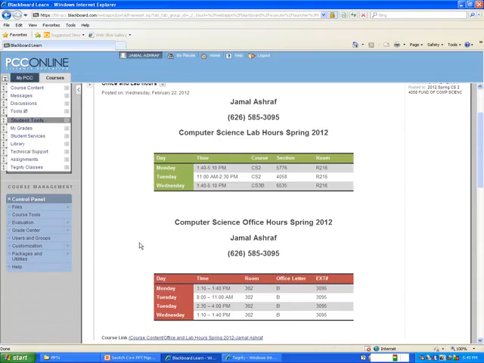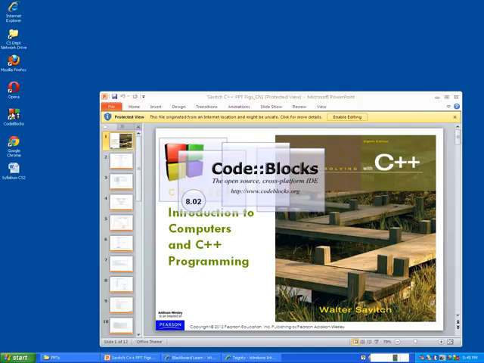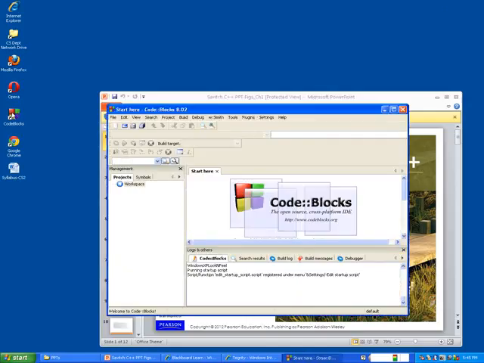Okay, for this class, I have chosen to use a compiler called CodeBlocks. CodeBlocks is a compiler that's very light. It is free to use. We might change it to Qt, which the other instructor is using mainly for graphic stuff. This one is very light. You can download it, and it doesn't take that much space.